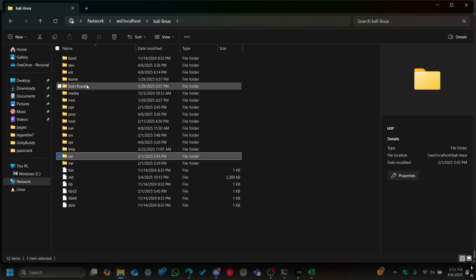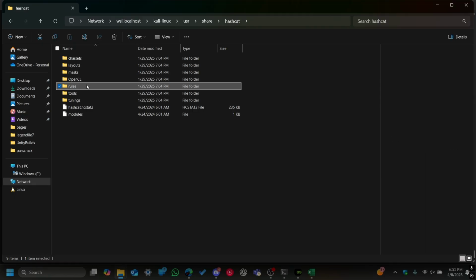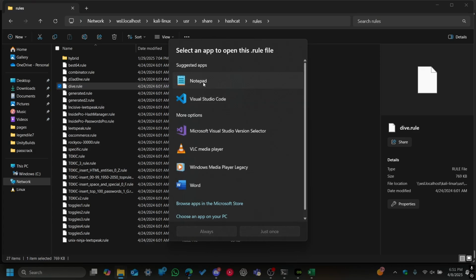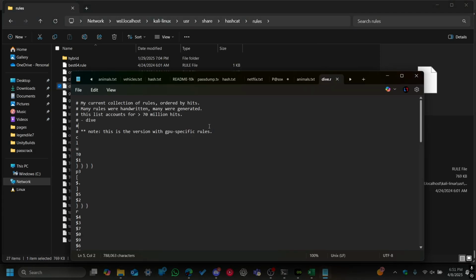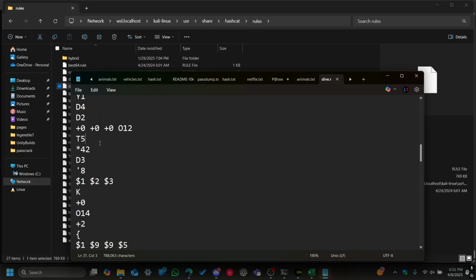I'll go manually, it doesn't matter. Okay, so we have our existing rules. Let's take a look at the dive.rule that we used earlier. We'll just open it up with Notepad and see what it has. You notice it's just a text file with a bunch of stuff in it. It's not anything that special.